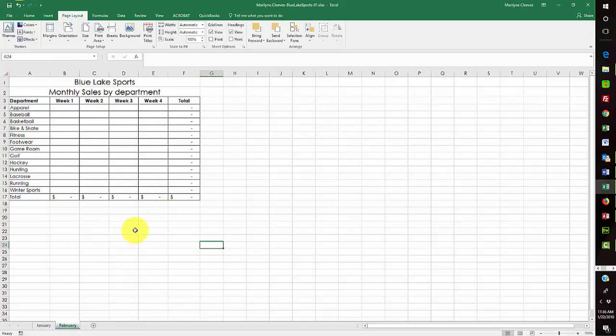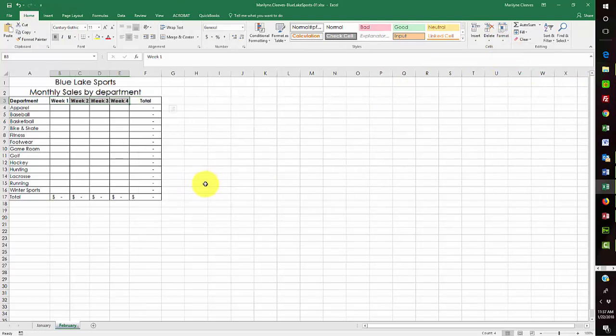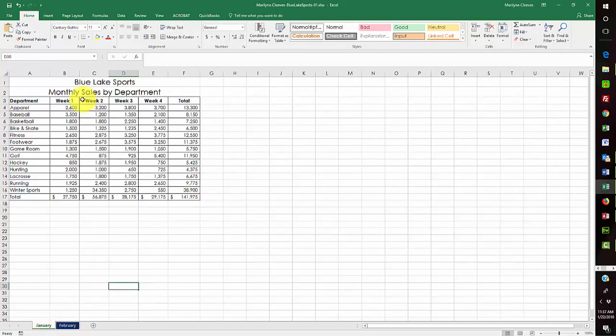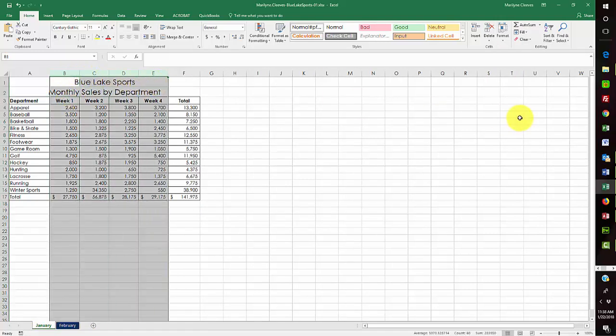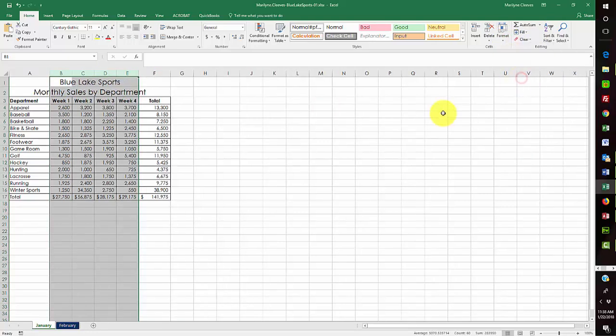And now, let's see. I've got my department there. I need to change that. And the other thing that I was going to adjust is my column widths. So if I take all my columns and then come in and do the format and make it auto fit to contents, then I'll turn around and do the same thing to January. And you can do it by just selecting the columns and then auto fit to contents.